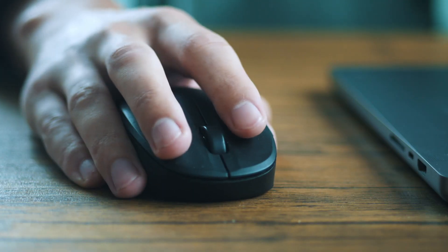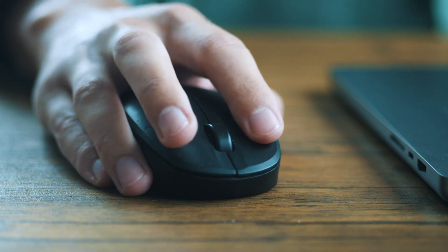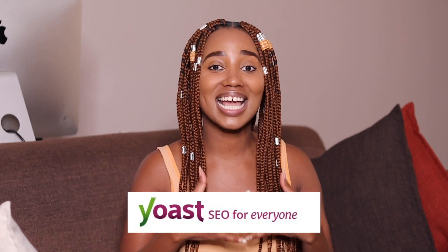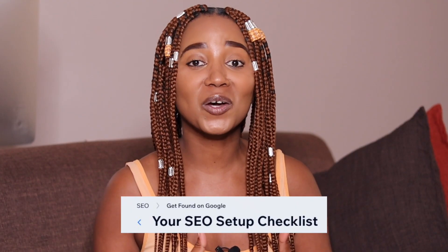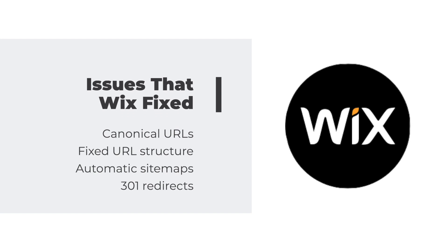Number four: SEO. In the SEO community, people swear by WordPress — 90% of people will tell you they used WordPress to build their websites. What I found is that both Wix and WordPress help beginners understand the basics of on-page SEO. They do a good job on meta descriptions, title optimization, headings, and internal links. You can install SEO for free, or use Wix Wiz for SEO suggestions. In 2016, Wix addressed their SEO issues, so most features are now there — canonical URLs, fixed URL structure, automatic sitemaps, and 301 redirects.